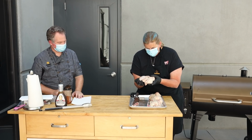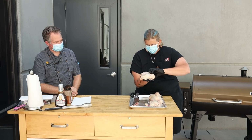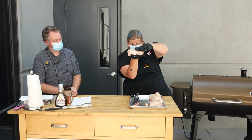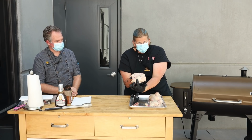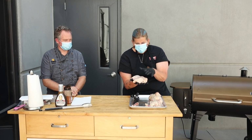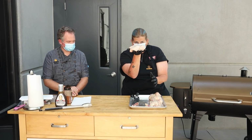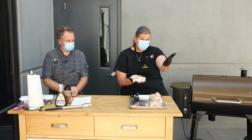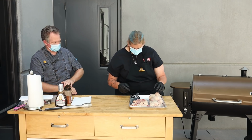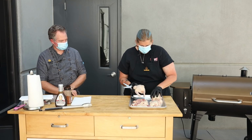The reason why you want to spatchcock this game hen is so that you even out the meat. If I show you this, see, all the meat is one layer. So the dark meat is going to cook at the same time as the white meat. Very, very important. One area is not going to get dried out and the other area is not going to be undercooked. So this helps tremendously with this particular cook. Even if you're oven roasting it, same difference. It also speeds the cooking up because you don't have this spherical thing, right? Yep, absolutely. So I'm going to do it again for you. Okay. Again.